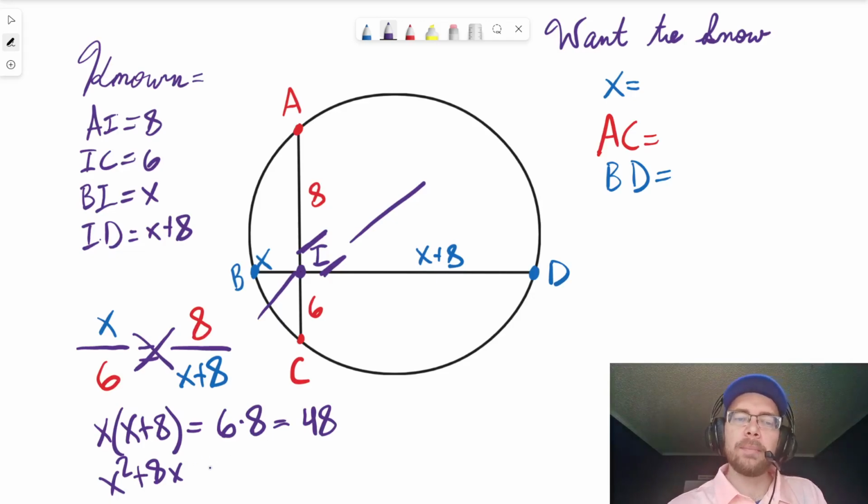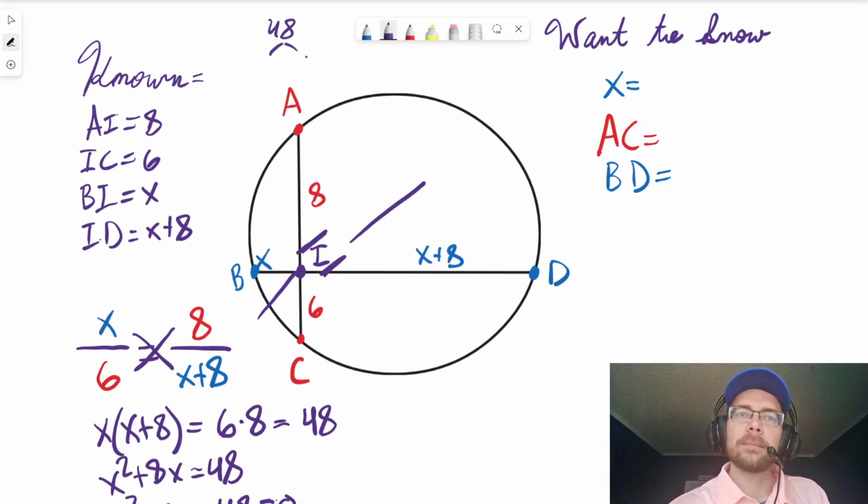So that's going to equal 48, but then if we subtract it on both sides, actually, let me do that as a separate step. If we subtract it on both sides, then I would get minus 48 equal to 0, and then I'm going to want factors of 48. I want those factors of 48 to give me 8 when I put them together. Actually, let's do this sideways. So let's say 48, and we'll do the factors sideways here.